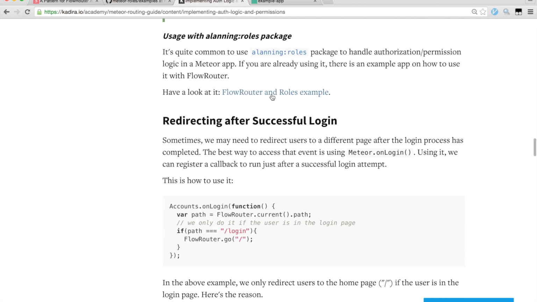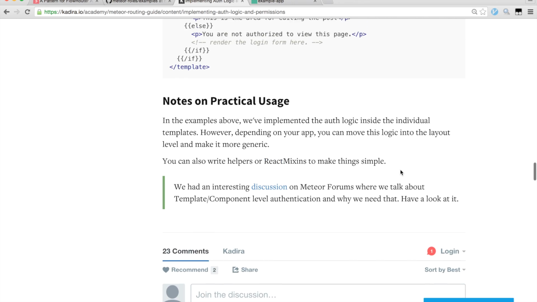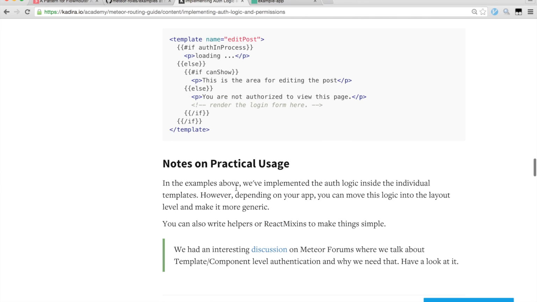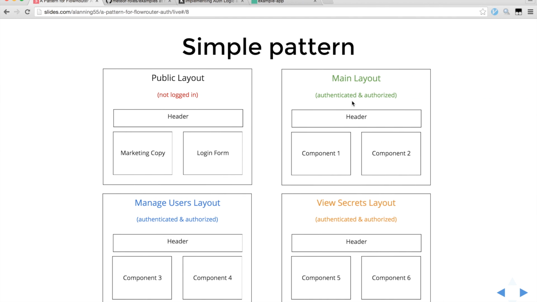Here's a link to those examples, or at least the FlowRouter one. If we scroll down here, we see we've implemented the auth logic inside the individual templates. However, depending on your app, it's not really practical to do that, because what you'll end up with is the authentication logic duplicated in a bunch of different layouts.